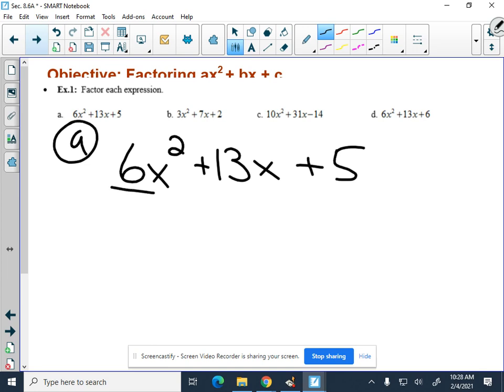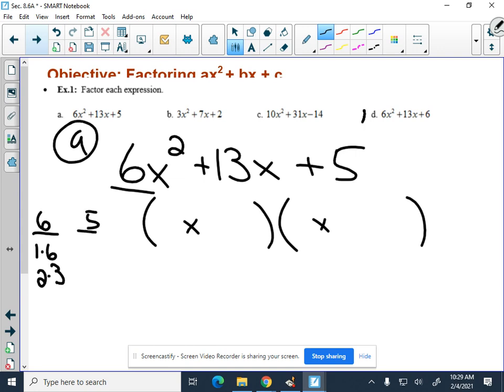Today's lesson, you aren't just going to go x and x. You will have an x and an x in both to get the x squared, but you now have to also deal with the 6. So the 6 is the first number, and there's 2 ways to get 6. 1 times 6 and 2 times 3. The last number over there is 5. We're still going to have that same rule. We look at the last number, and fortunately, there's only one way to get 5, and that's 1 times 5. There's no other way to get it in terms of integer numbers. You know, of course, 2 times 2.5 works, but we're not going to deal with any decimals, okay?